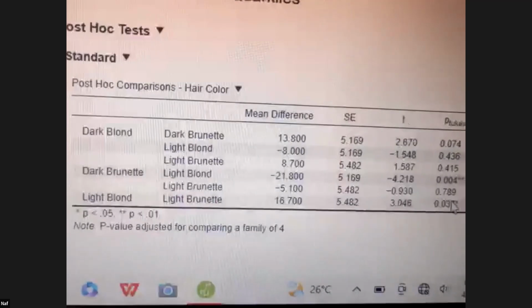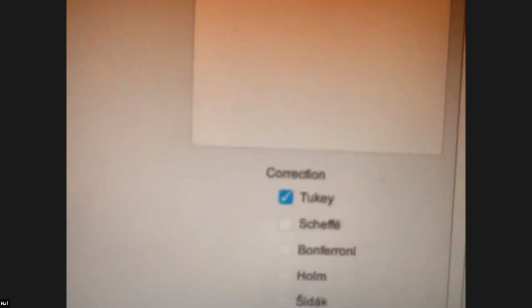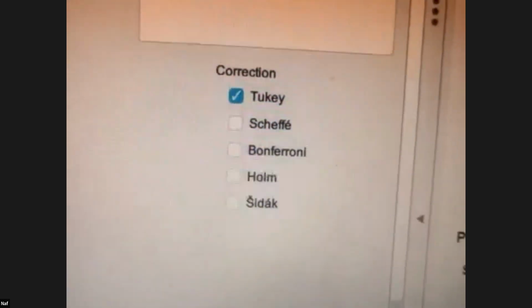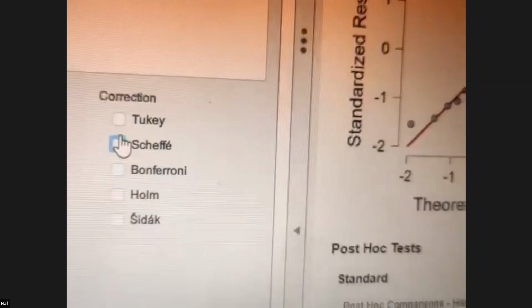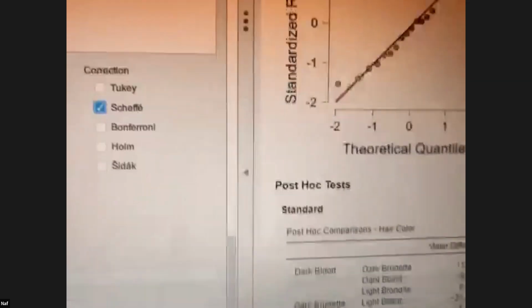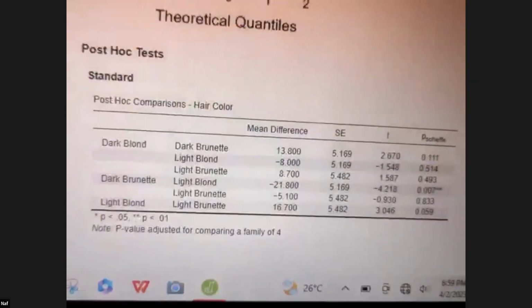Yes. Okay. Tell me, what are these corrections? So there is something called multiple comparisons. Here we have performed pairwise comparisons, right? So for so many groups. Now, when we perform so many pairwise comparisons, there's a concept called alpha inflation.